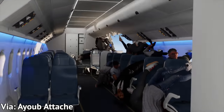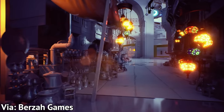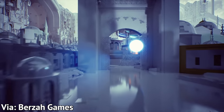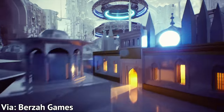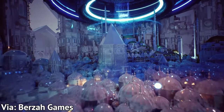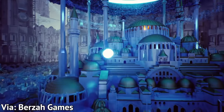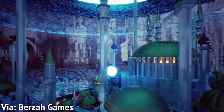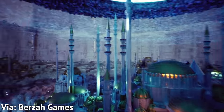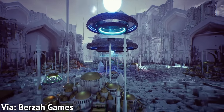At number five, Burza Games gives us a Nanite and Lumen test with a totally otherworldly environment — kind of a glass underground city, or chrome, something very reflective with a ton of polygons. I don't know if I'd call it cyberpunk, but I don't know if I'd not call it cyberpunk either. It reminds me of traditional architecture, maybe some Middle Eastern architecture, but it's all reflective and it's all got this sort of disco ball thing going on. It's also a billion-plus polygons with all that reflection and light going on.